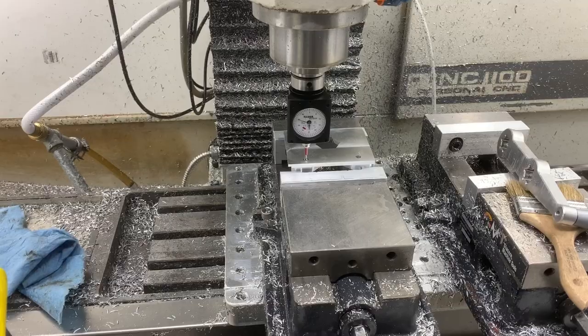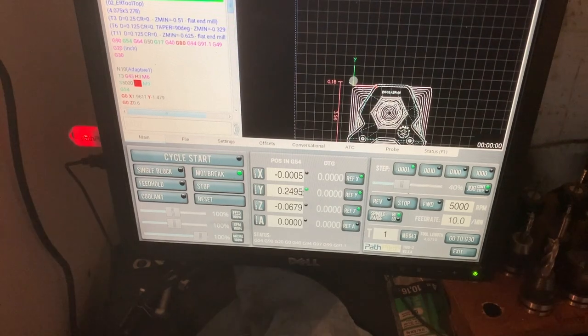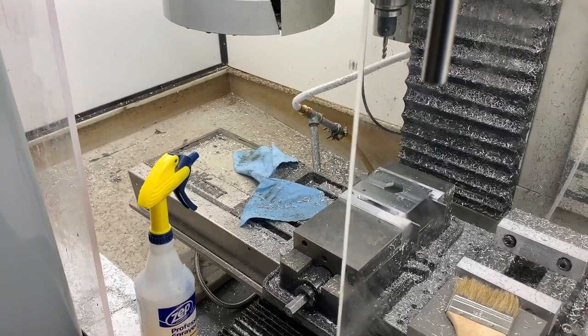So essentially when you get a zero from the center of a hole, you set it to one side on the X and you hit 0. You set it to the other side of the X and you just divide by 2 and it puts you right in the middle. Same with the Y. Bada boom, bada bing. All right, first op on the back side is an adaptive clearing with a 1/4-inch tool.